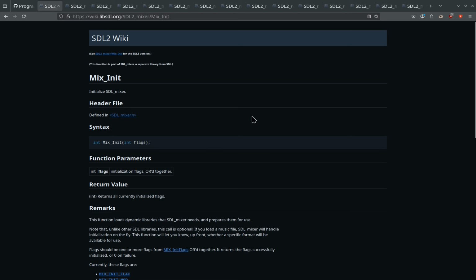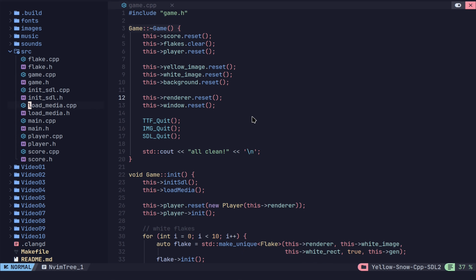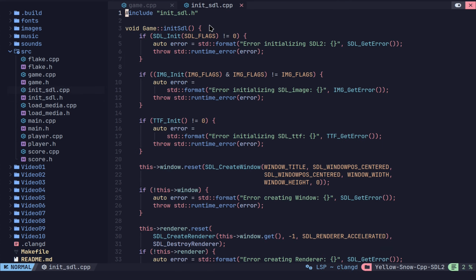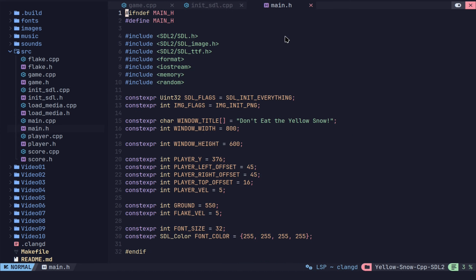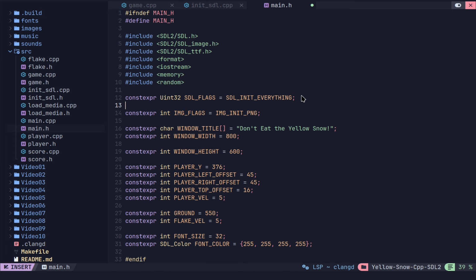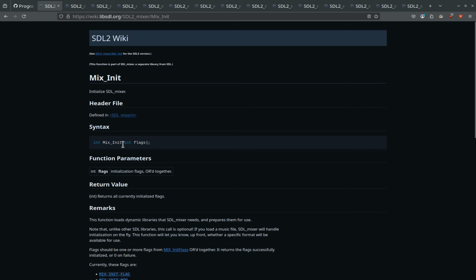So let's set this up. So again, since this is exactly like the image one, I'm just going to grab that. So the way that it takes a flag and then masks it against the original flag and then compares it to see if that flag is valid is going to be the exact same. However, we haven't set the flag up yet, so let's do that first so we don't get any errors. So in here, let me just make sure what the flag type is. It's just an int, it says.